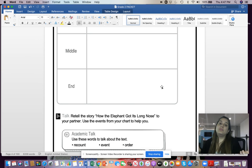And at the end, she was also so happy to be able to reach different places like trees, or let's make that shorter. How about we make that shorter? So in the end, sorry, my daughter is also doing her work. In the end, the elephant's nose got so long, but she was happy because she could reach to higher trees and take fun baths with her new trunk.